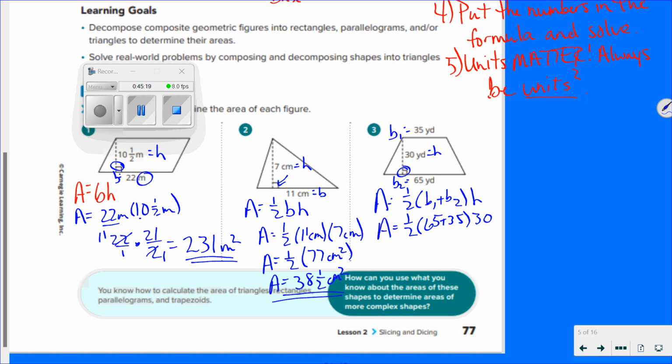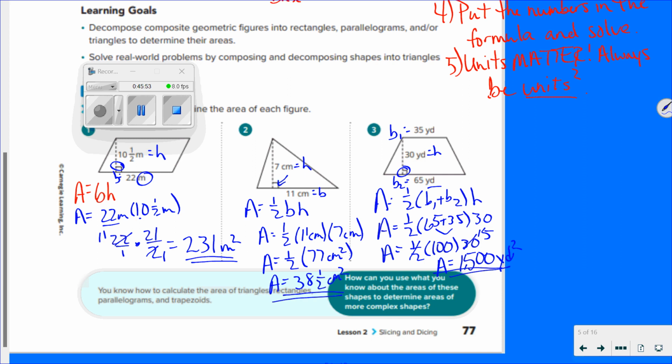Now, order of operations says I have to do my parentheses first. So that's 1/2 of 130. Personally, I love multiplying by tens and hundreds. That makes the math easy, right? So I'm not going to take half of that. I'm going to take half of the 30. Gives me a 15. When I do the math, 15 times 100 means I just add 2 zeros to the 15. Don't forget your units. Yards squared. 1,500 square yards. Questions?